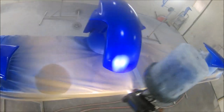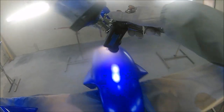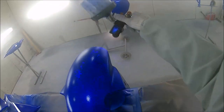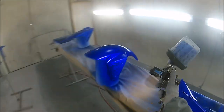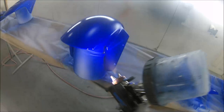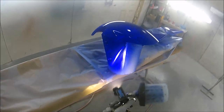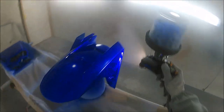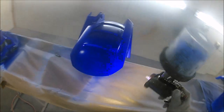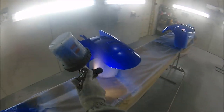So lacquer wise, I'm going to be using Capsi UHS lacquer, and I'm going to be using that through the GTI Pro Lite from Devilbiss with my T110 air cap. Now, I have to say, when I first bought this Iwata, this was like my new favorite gun. And I've just recently bought myself a GTI Pro Lite, and I've got the T110 air cap set up on it, and I basically just got this Pro Lite for HS lacquer. So I still use this Iwata a lot for jobs like this, for anything that involves the light, because the light's got the fitment for this, and also for anything that I do in an MS lacquer.